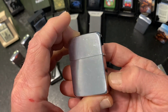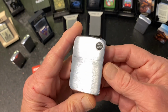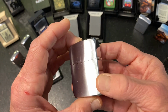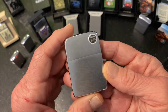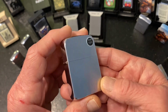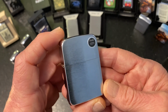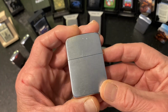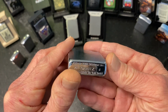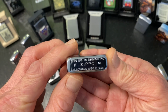It just so happens that I purchased this lighter off of that Deal or No Deal page from our friend Bill Calkins. And I've got enough experience with Bill, and Bill is a regular on all of those Facebook lighter groups. So I had no problem going ahead and just sending the friends and family payment. Wasn't worried that he wasn't going to send the lighter out to me, or that it wasn't going to be materially exactly as he had described it.